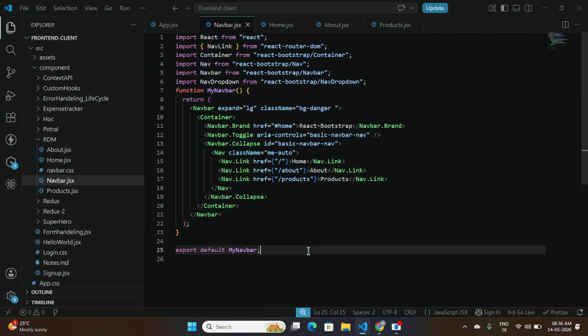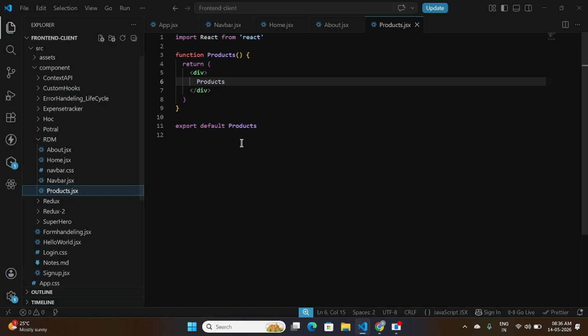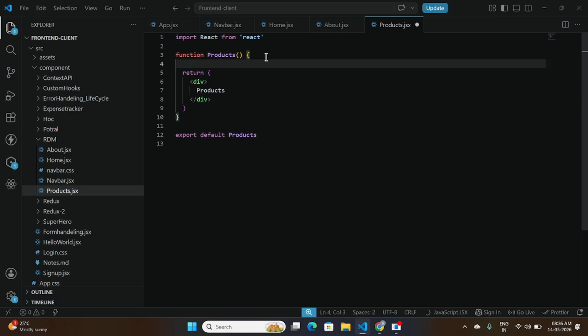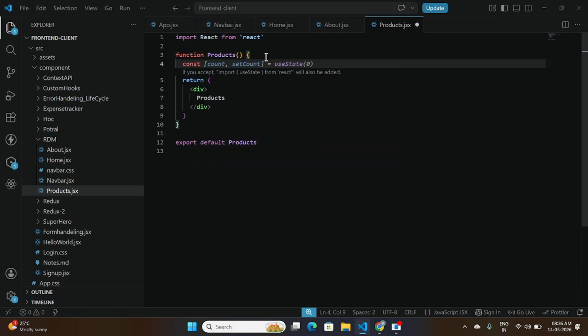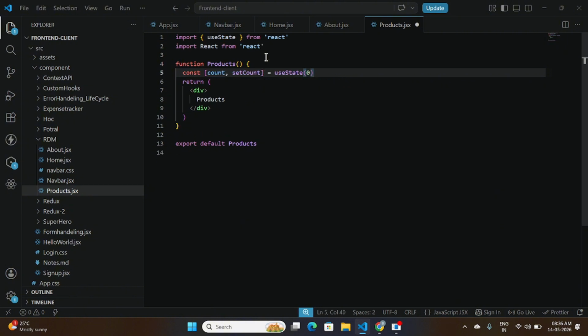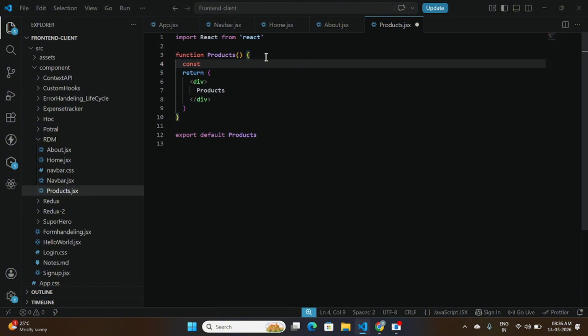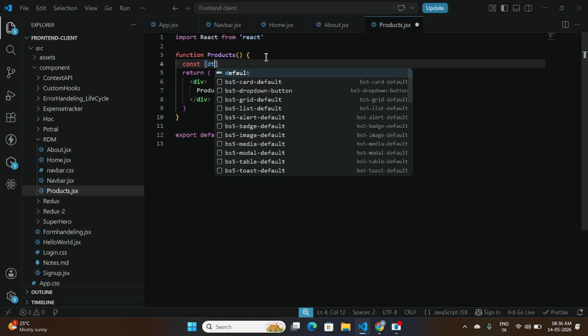So what I will do in this products section, I will use real world products, or else I will just use some user templates, so that it will be helpful for you to know from where we need to start. Okay, everything is fine. Now basically we require two things. One is the const, const set count is to count, not count, we need to change that count to data.